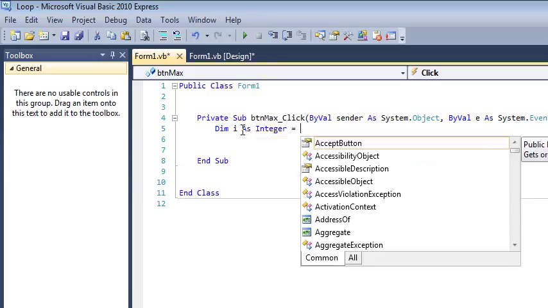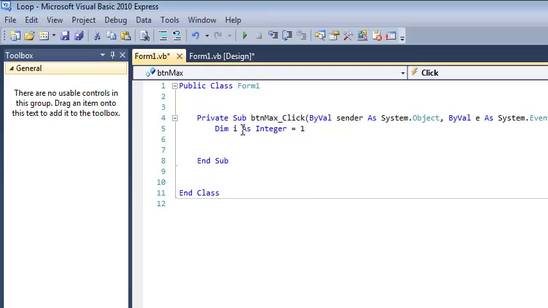So the question is, what do I initialize my counter to? Understand that I need to go through that entire list box. I need to look at every item and find the biggest one. So I need to start at the first position, which is 1. Or is it? It's 0. Okay, so remember, computers always start at 0. We tend to count from 1, but the first position in a list box is spot 0.